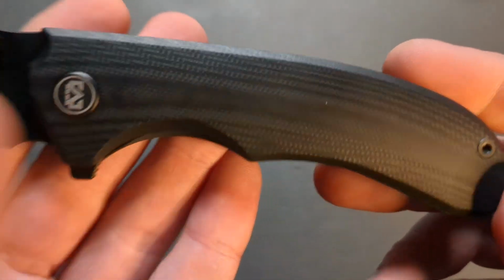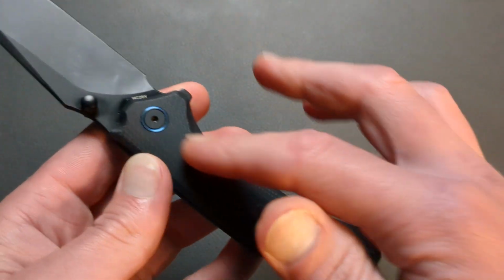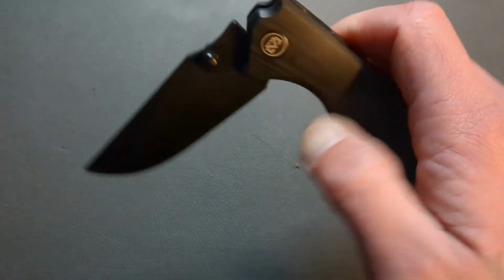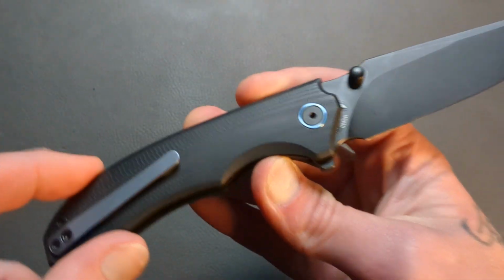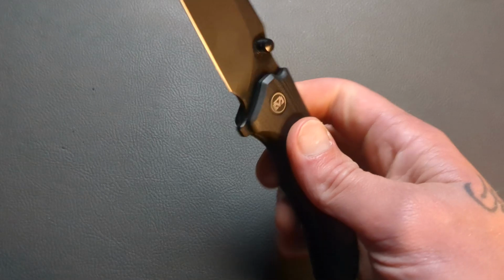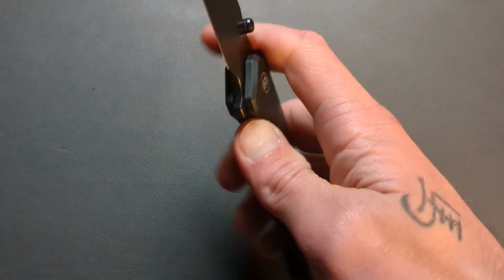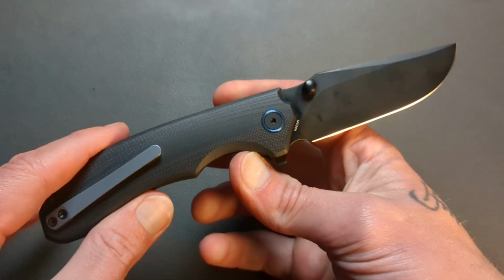Beautiful G10 handles, nicely chamfered on the edges, G10 backspacer, and you're getting a milled titanium pocket clip, aluminum anodized pivot collar, all for under 50 bucks. This is probably the running candidate for budget knife of the year, under that $50 mark. Absolute insane value, great size, great build. Great materials, all for an outstanding price. This is probably going to be the winner of the budget knife of the year category, no question.